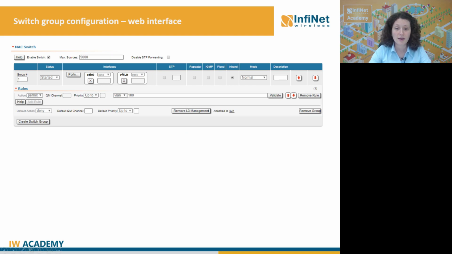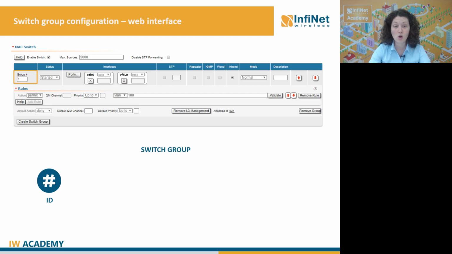The max switch section in the web interface allows you to configure a multitude of parameters related to layer 2 switching. First, you have the option to enable or to disable the switching module. In the default configuration, switch group 1 is already created, and it includes the Ethernet and RF interfaces with no additional rules.